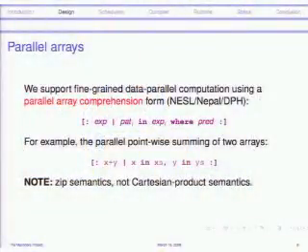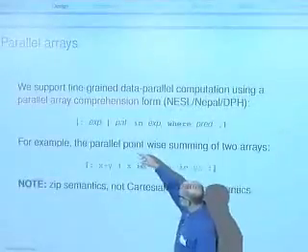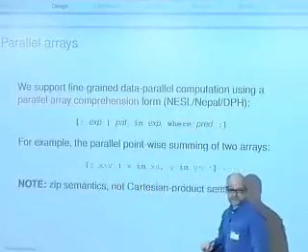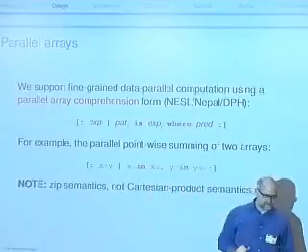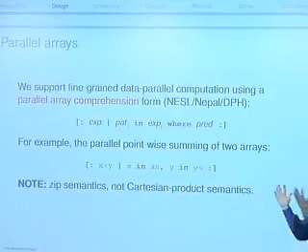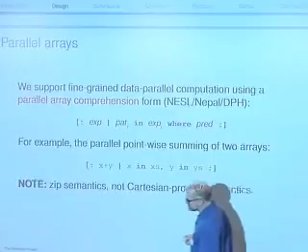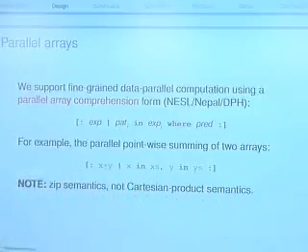So what do they look like? Well, the most important mechanism is this comprehension syntax, which essentially is a way to construct a parallel array, presumably in parallel. So you have some expression that you're evaluating for every element of the array, and you have some source of data values. So this is kind of like a parallel for loop, if you will, that builds a resulting array.